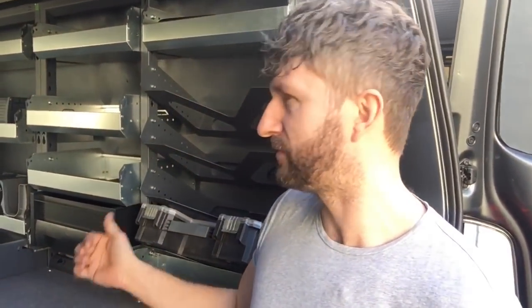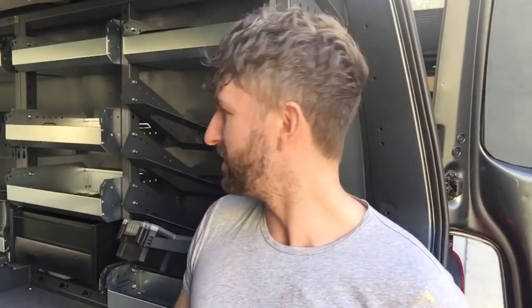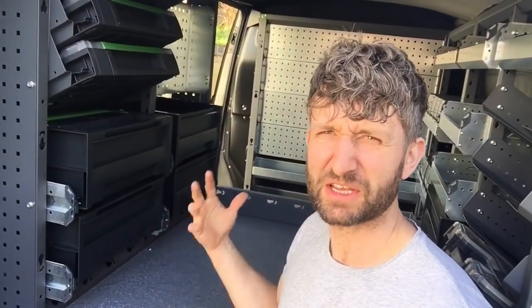Now, when you order it, they give you an idea of where things are going to go, and you get packs. So you order this module and it will come with, I don't know, this set here, two drawers, and they set it out. But the beauty of the Bott stuff is you can put it absolutely anywhere you want. So if you want this shelf over here, you can do it. You get enough fittings to change the accessories around.